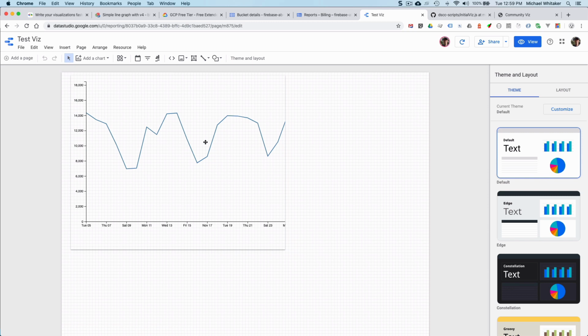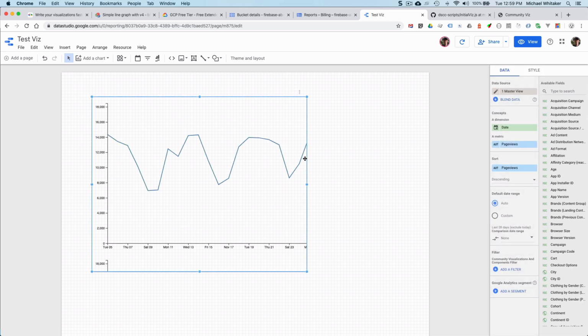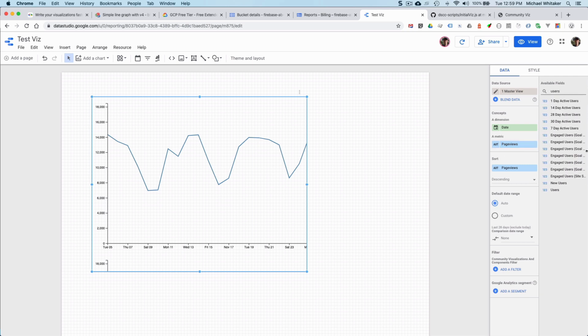Yay, cool, excellent. So let's just make sure that we can use a different metric. The nice thing about Data Studio community visualizations is that it's very dynamic. As soon as you choose a different metric, it should update the chart.